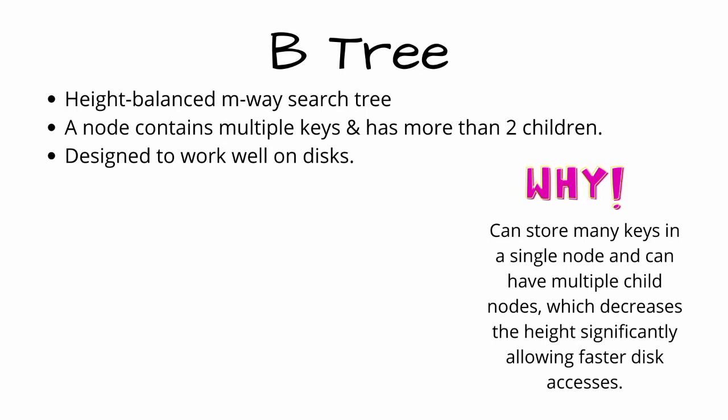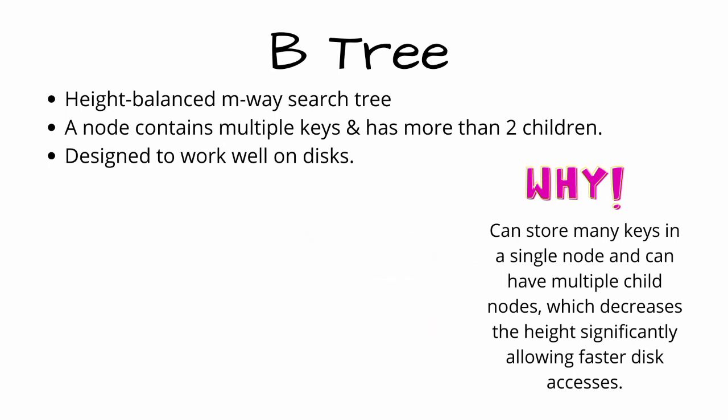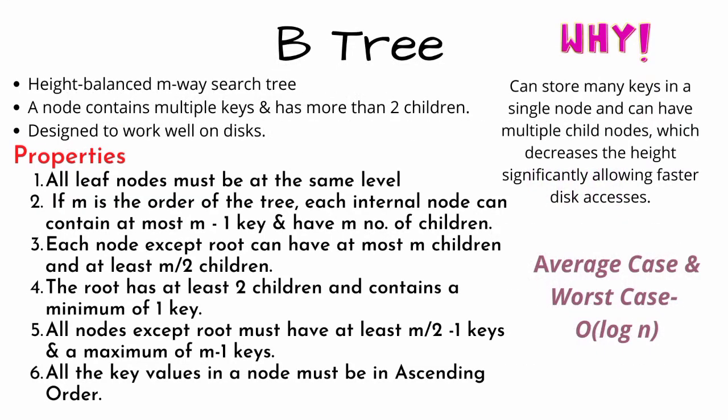So this is the main advantage or main reason for using the B tree, because of its capability to store a large number of keys in a single node and large key values by keeping the height of the tree relatively small. Okay, so now coming to the B tree properties.